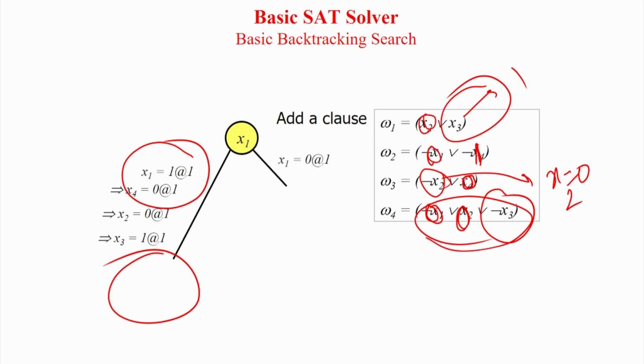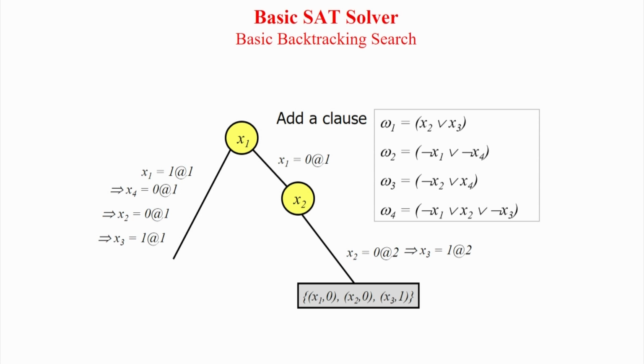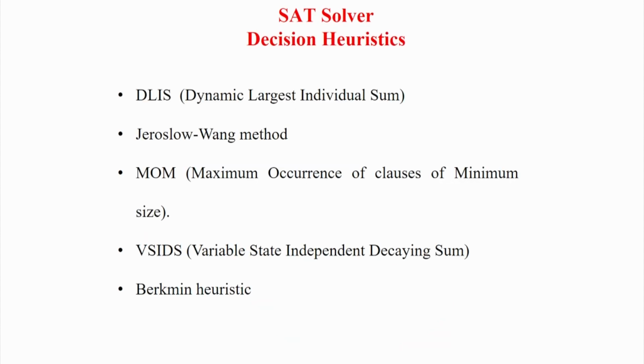In the other direction you can start with x1 equal to 0, and I am not going to illustrate it again. Then again you are going to have something, and this is a satisfiable assignment. Basically if you do it in this manner, it is going to lead to a very big tree, and everything is going to take an exponential amount of time in the worst case, and this is not going to solve anything.